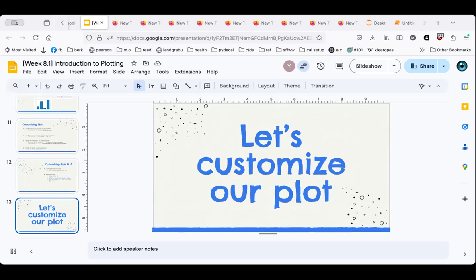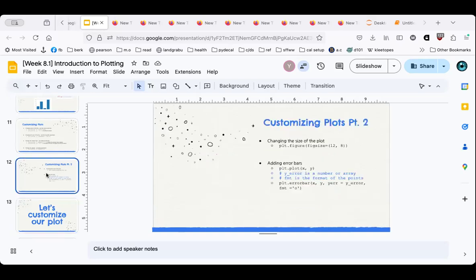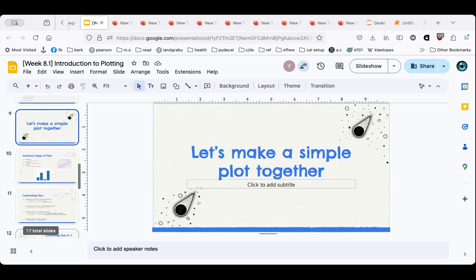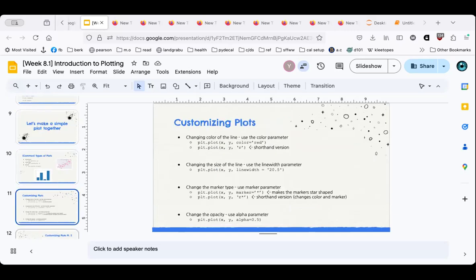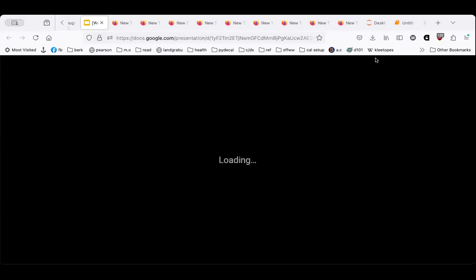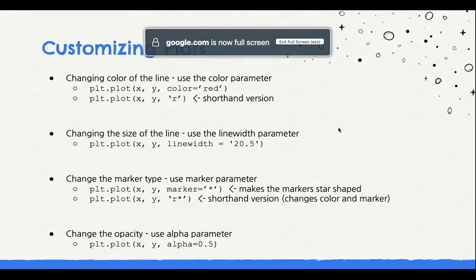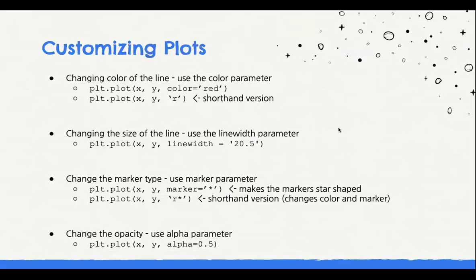All right, so let's do it then. So let's see. We're going to go back to the plot we just made, and we're going to try to apply as many of these as we can. The goal is not to make a readable, understandable plot. We're just going to try and jam as many of these as possible into one graph. So either take a picture of all these different changes or just try to remember them in your brain, because we're going to stick them in.